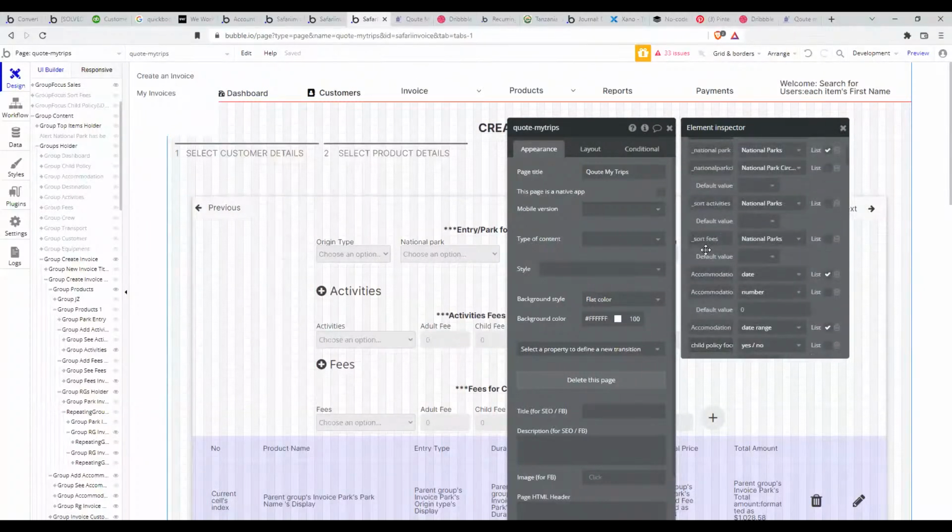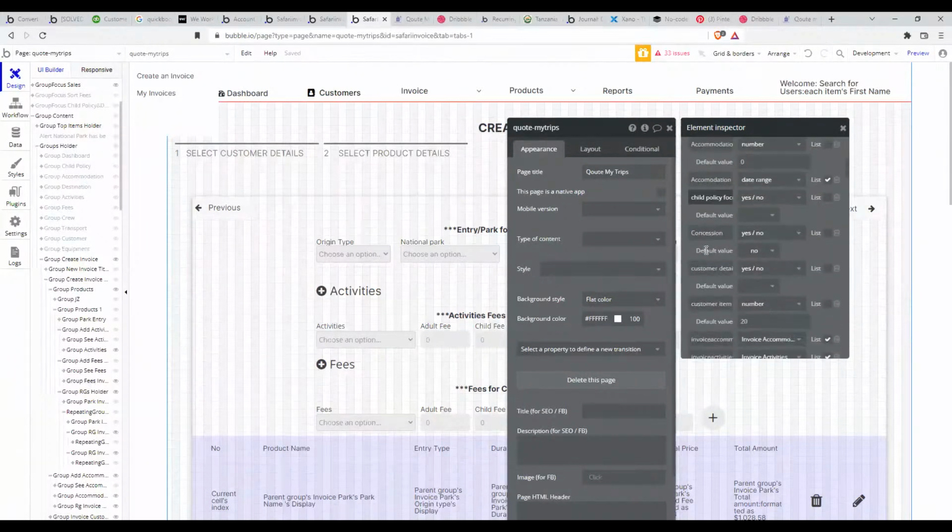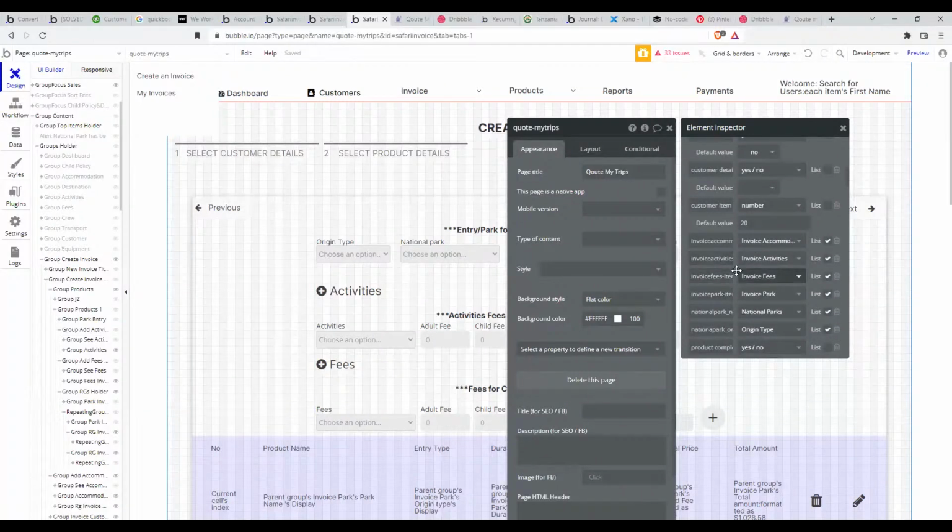It's actually here. So it's a type of the invoice activities again, but it's a list now. And so each park is referencing this list of activities. If we click on the activity repeating group, the data source.